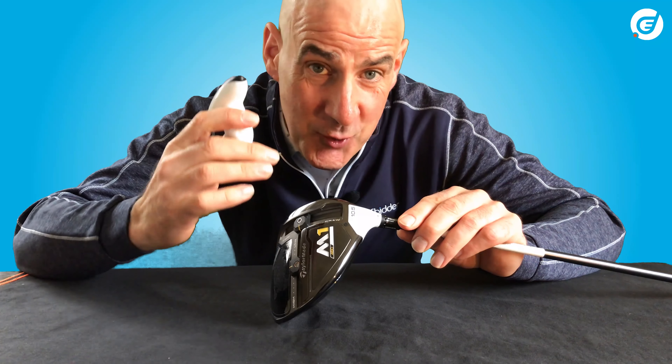So that is how to adjust your M1 2017 driver — it really is a remarkable piece of engineering. It's worth your while having a little play with the different settings on the range to really appreciate the results. It could potentially solve your hook problem, correct your slice, or you could end up gaining an extra 10 yards just by finding the setting you like — or by having a lesson or a Trackman session with your qualified PGA Pro. Remember, you can adjust your driver at any time on the range, before or after your round, just not during it.